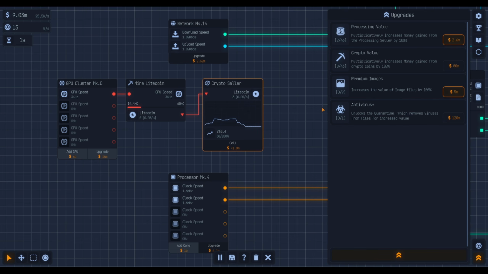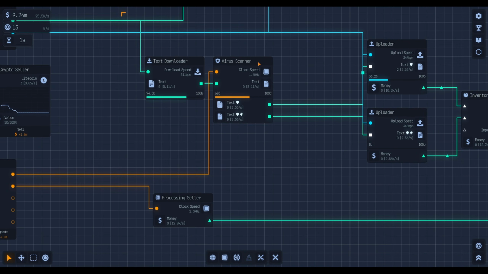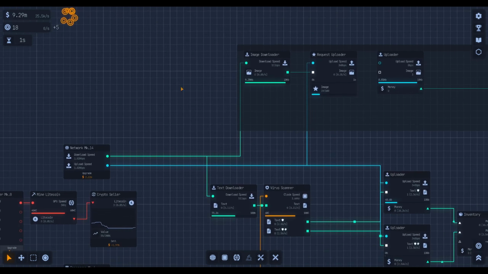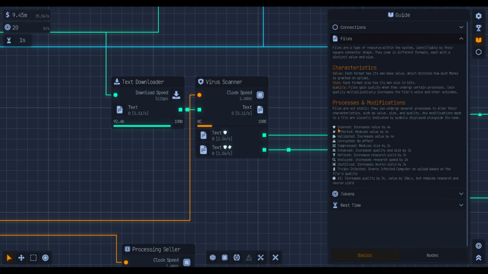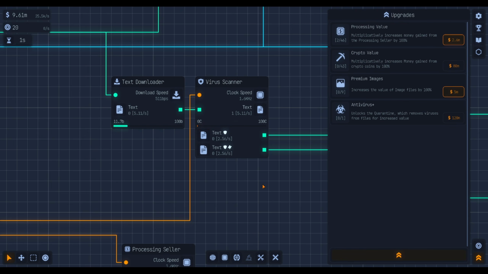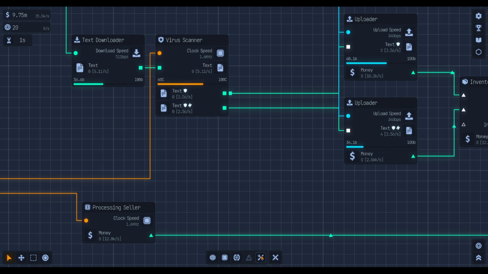So here's another thing that I was mentioning. Antivirus Plus unlocks the quarantine, which removes viruses. If you remember, over here we have scanned files. We go back to our help here. We have a scanned, and we have an infected. At 120 million, we can unlock the ability to get rid of that infected. And that'll make it so that these are both scanned. And that's where something else comes into play, right?